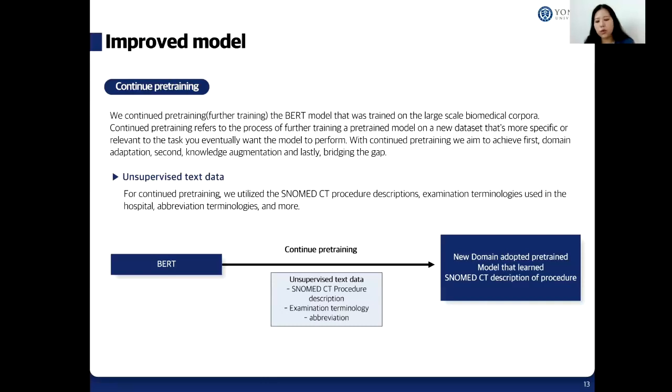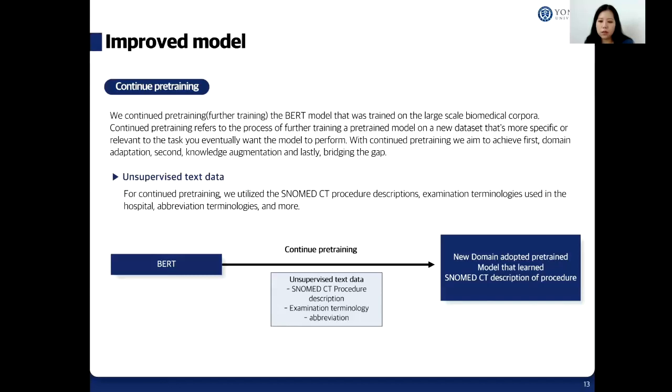In the context of machine learning, it means adapting a general model to cater to specific data, enhancing its proficiency for tasks within our medical domain. Knowledge augmentation focuses on deepening our model's understanding. We achieve this by introducing it to more specialized medical data and terminologies, addressing the gaps or the nuances that might have been overlooked during its primary training.